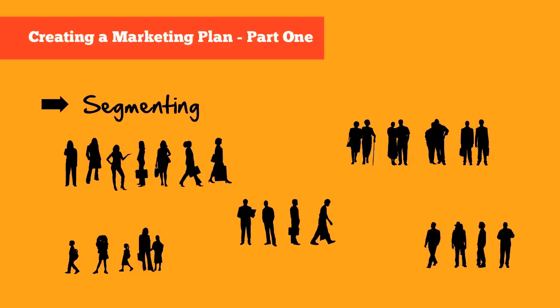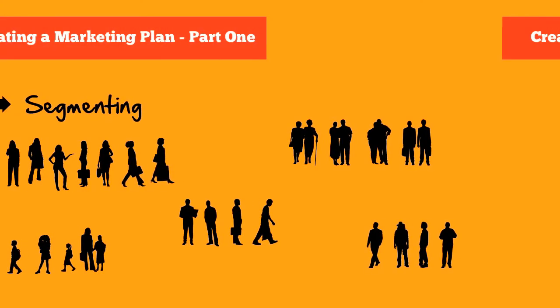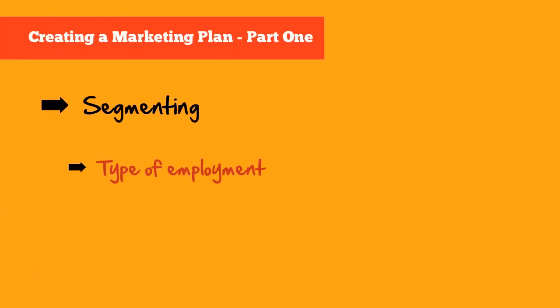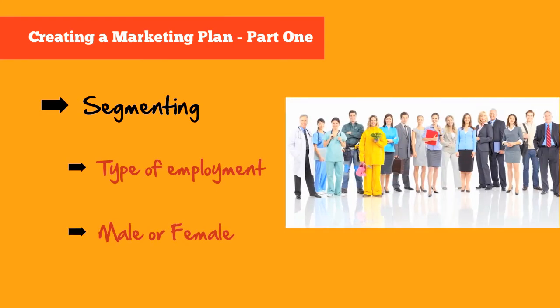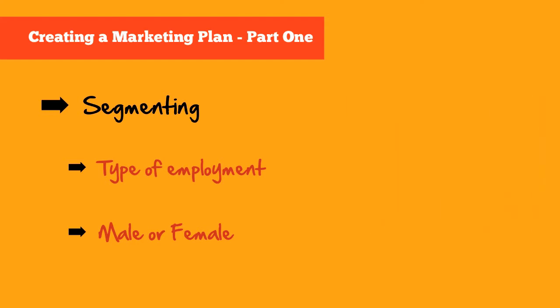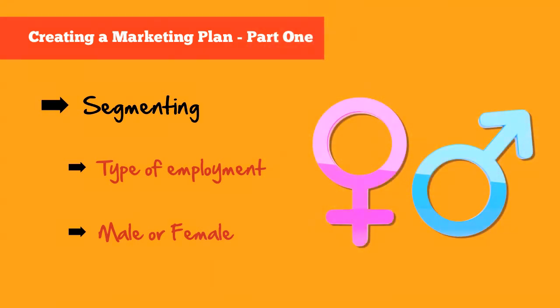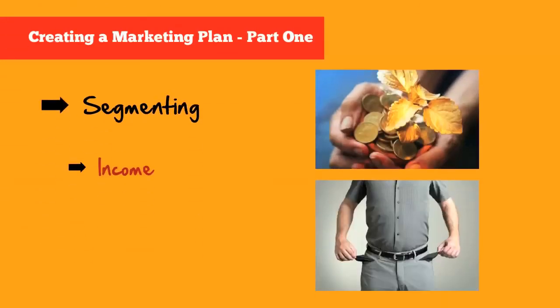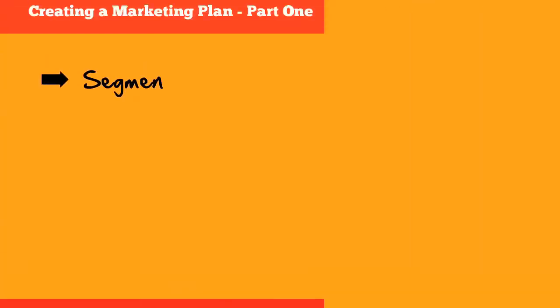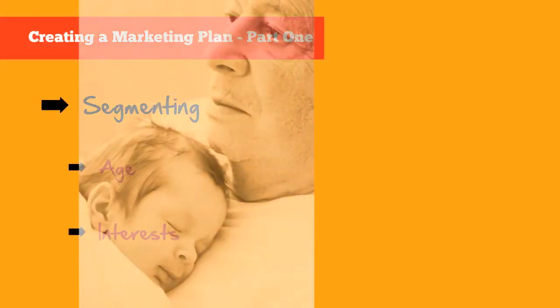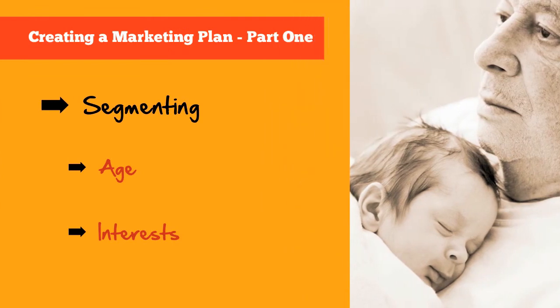Your target market can be broken down into subsections by using some key questions, such as: Type of employment. What type of work do they do? Gender. Male or female? Does your product or service strongly appeal to one more than the other, or is it equally divided between the two? Income. Will your business draw people from lower, medium, or higher income brackets? Age. Will your products or services be more interesting to older or younger people?